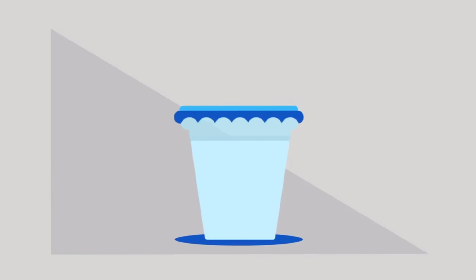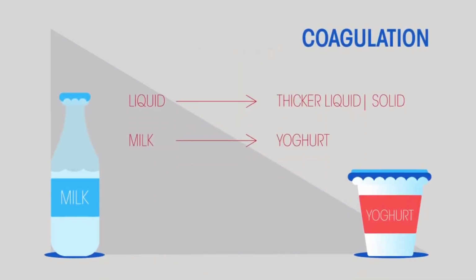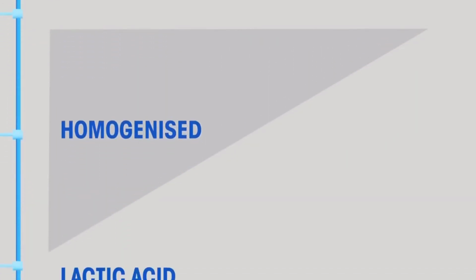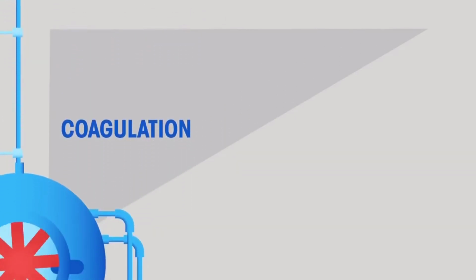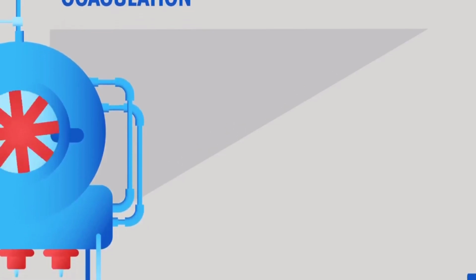The solidification happens because the proteins begin to coagulate. Coagulation is when something which is liquid turns into a more solid state. So we've sterilized our equipment, then pasteurized and homogenized the milk. Add lactic acid bacteria so fermentation happens and then coagulation.